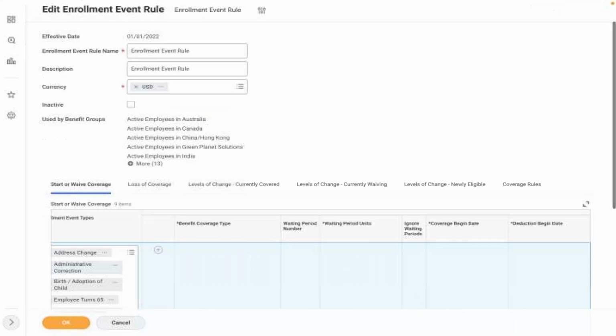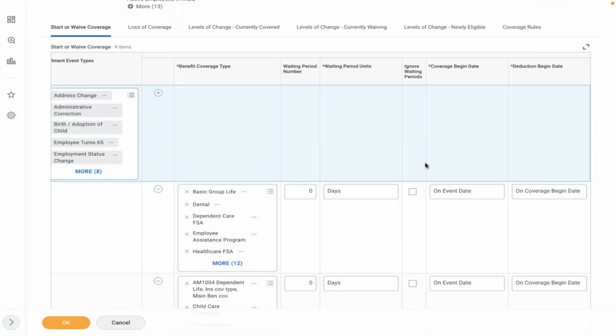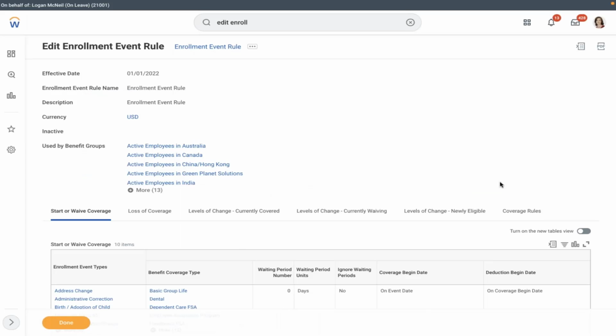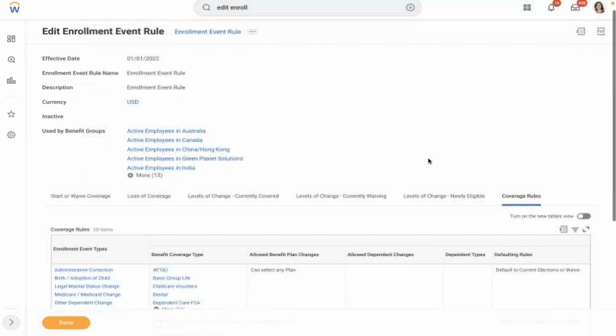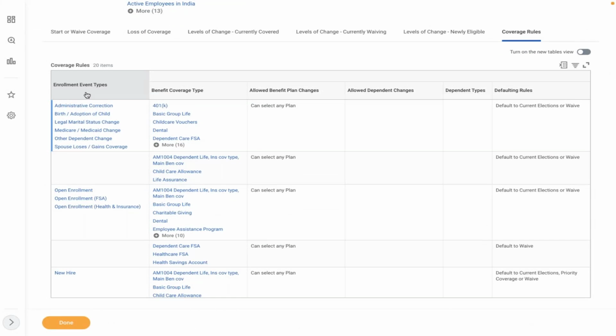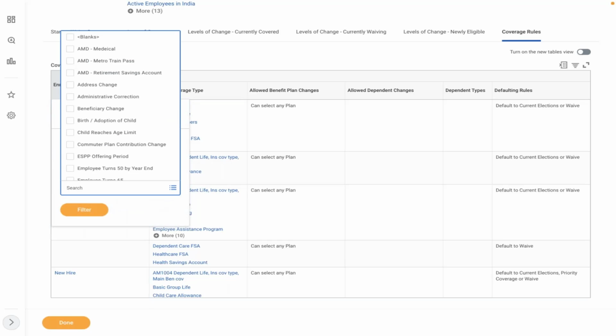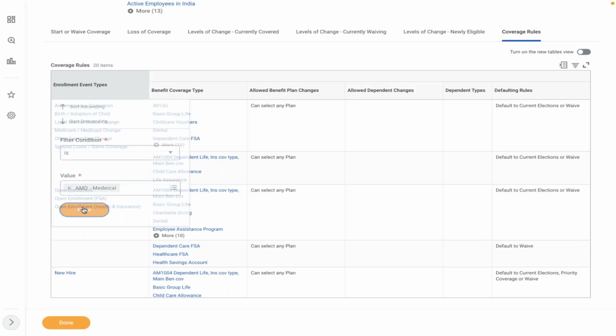Where's the medical coverage that you just configured here? Apply the filter here. Okay, let me select. Select the filter.